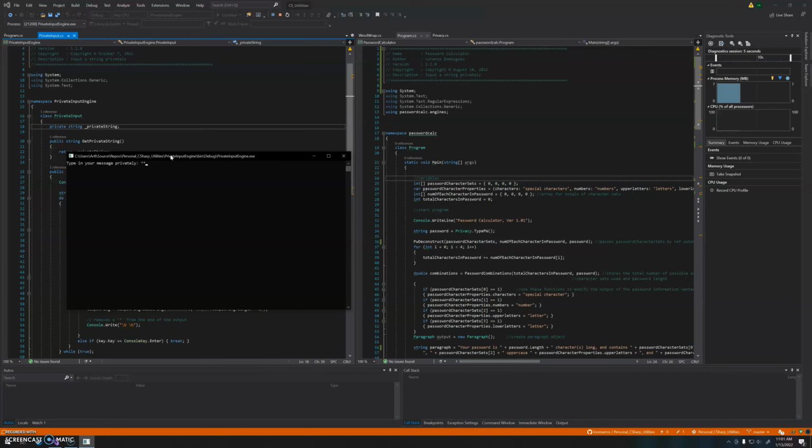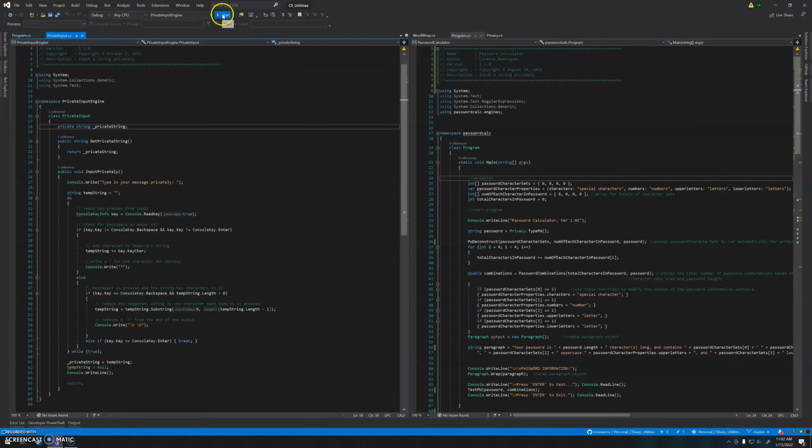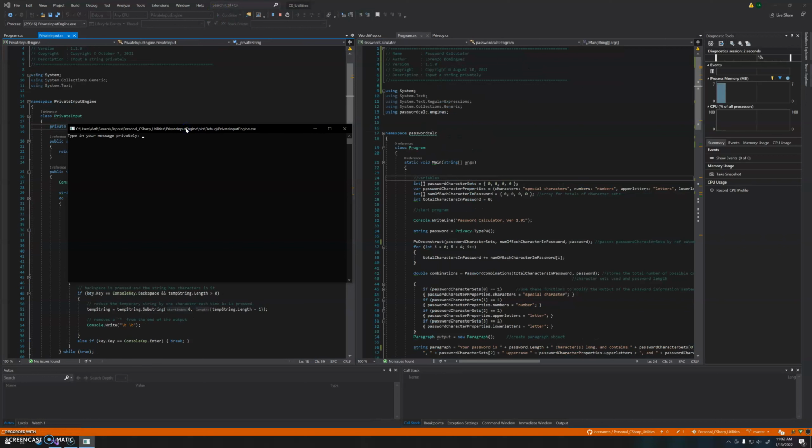For instance, if I type in "this is a message," and then I decide I don't want that anymore, I can use the backspace to delete it, and then I can type in something new, like "new message," and it will understand that. In fact, it doesn't just completely erase everything as I've seen other programs online do. It will append it to this original string. So if I say something like "this is a message," and then I get rid of the E on message and replace it with an exclamation point, it will understand that and add that in there. I can't spell this, but that's okay.